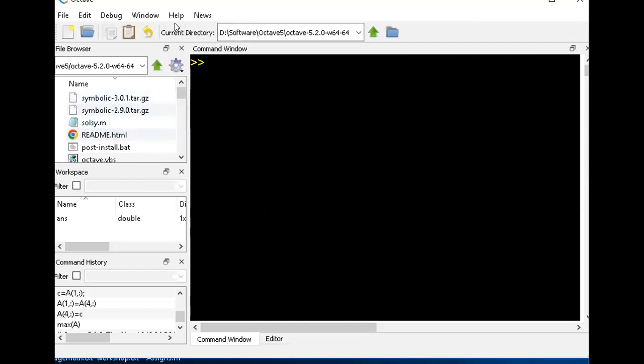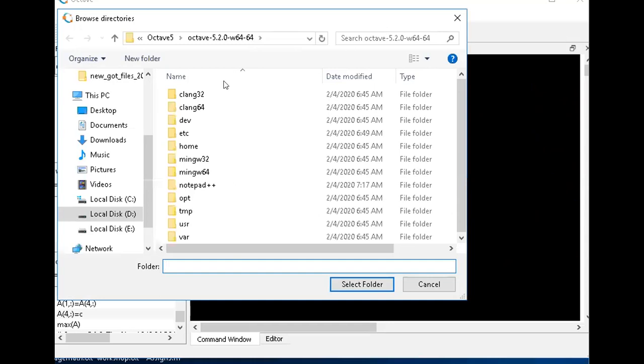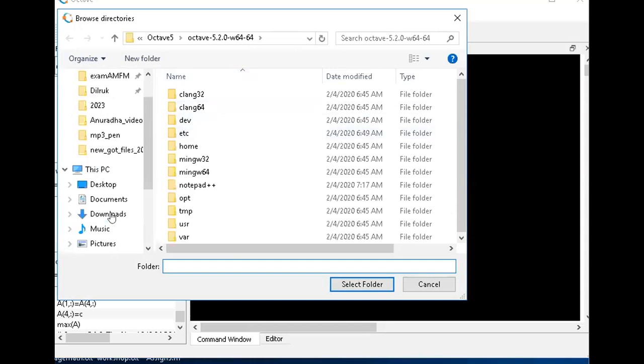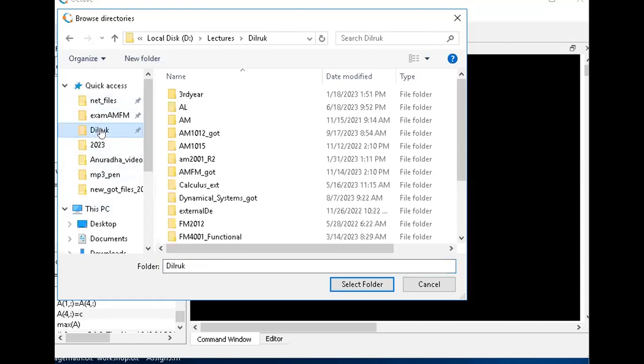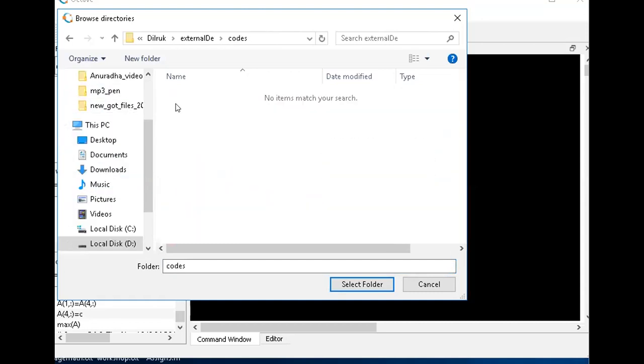Here, if you want to change your directory, you can change it from here. If you have M files, some of you in second year may know the Octave language, so I will change this.